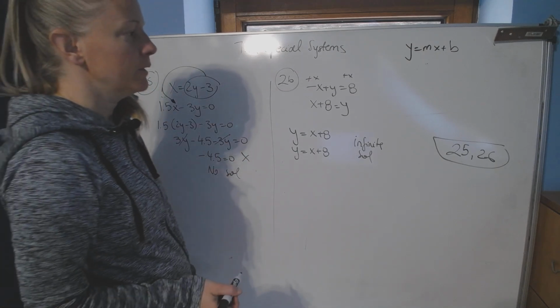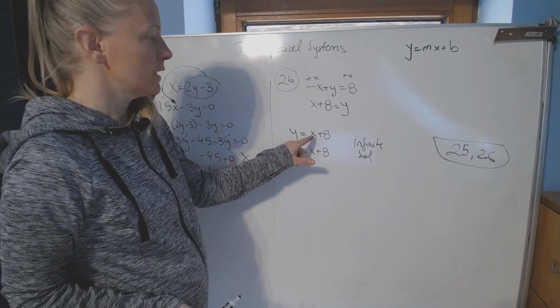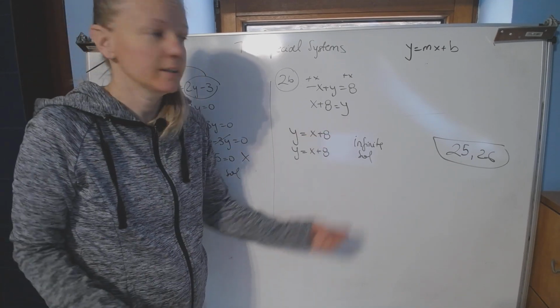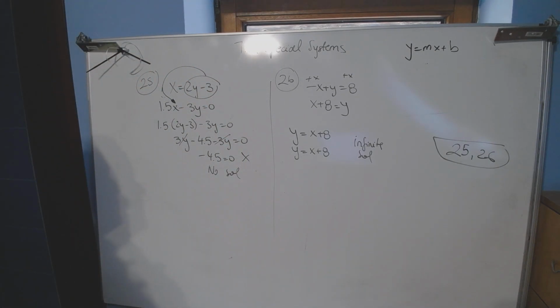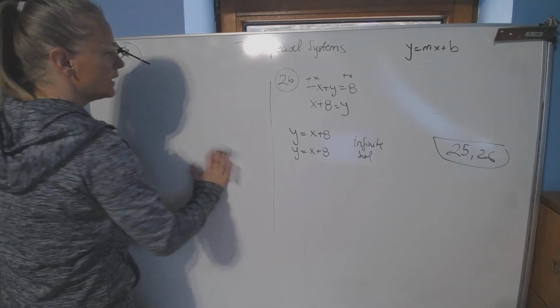On the second one, all we had to do is the rearranging. I moved x to the other side. y equals x plus 8. y equals x plus 8. Same slope, same intercept, same line. Infinite solutions. Okay, if you need me to move, you can go ahead and pause now and check your first problem. If not, we're moving to 7.6, which is mainly calculator work.